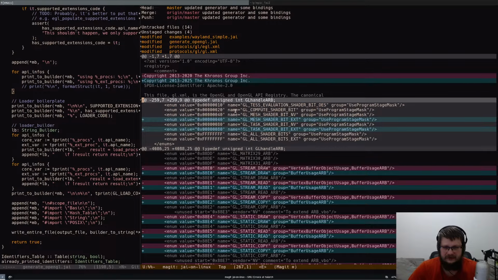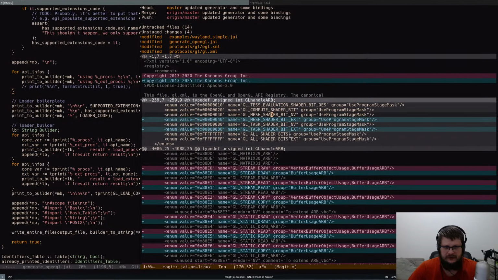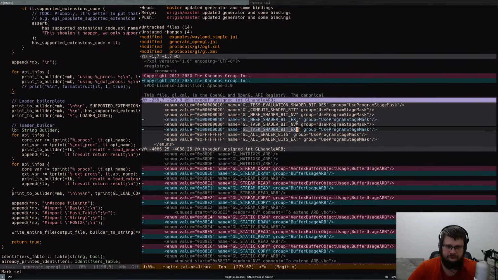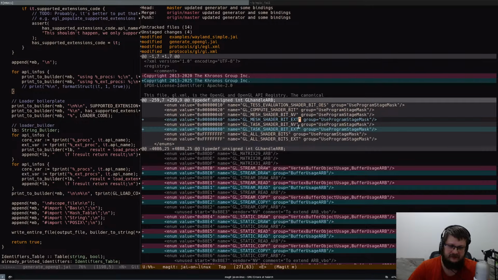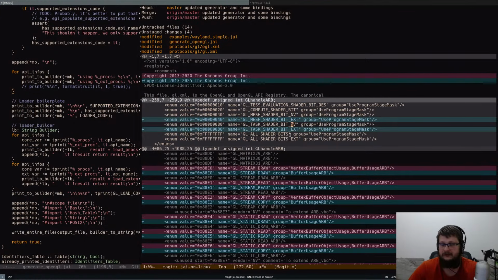Also, this GL, what happened? They have added a new value. They call this extension. Same here. So the mesh shader bit, it used to be NVIDIA only, and now got promoted to Ext. So I guess this thing got promoted. Maybe if there's ever like OpenGL 4.7, this will also lose its Ext postfix, suffix, yeah.